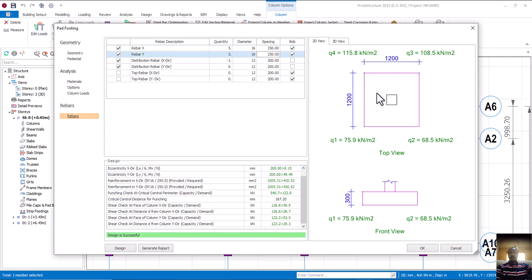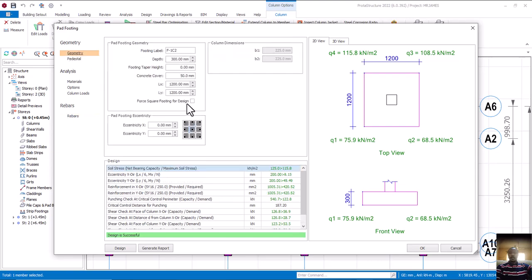If you look at it now, based on our bearing capacity, before it was passing with 100, but now that we reduce the bearing capacity to 100, you can now see that we are having a 1002 by 1002 pad footing. Can you see it now? So now it has been designed, and this place is showing us design successful, and nowhere here is showing us red. So in your pad design or any of your foundations, this particular place must not show you red. Is that okay? Everything must pass the design, and you must get design successful. Is that okay? All right.